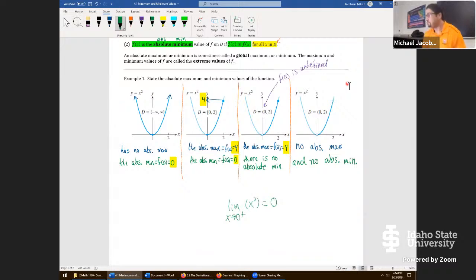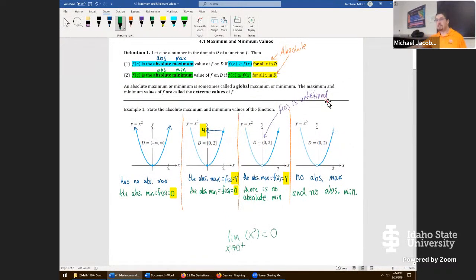Okay, so when it said all x in the domain D, this was the domain D that I was referring to, here, here, here, and here. But maybe shouldn't use too much yellow color coding. Other thing I want to convey here is the answer is the output. So when we say absolute minimums, absolute maximums, we're not talking about the input of 2 right here. We're talking about the output of 4. Let's just throw in some arrows just to safely convey that as well, because there's not too many arrows to point at, but there they are.